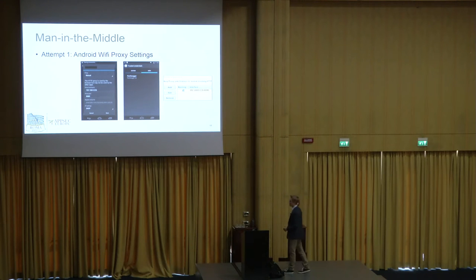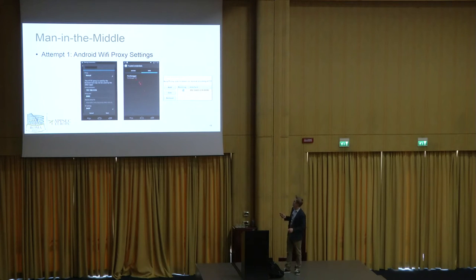You really need the mobile application. So in order to decently pen test a mobile application, you need to be man in the middle in order to have visibility into the requests and responses that are being sent by the mobile client and the server endpoint. So how do we usually proceed? The easiest way of all is to simply set up in your operating system configuration settings of Android a system-wide proxy and hope that your application is using it.